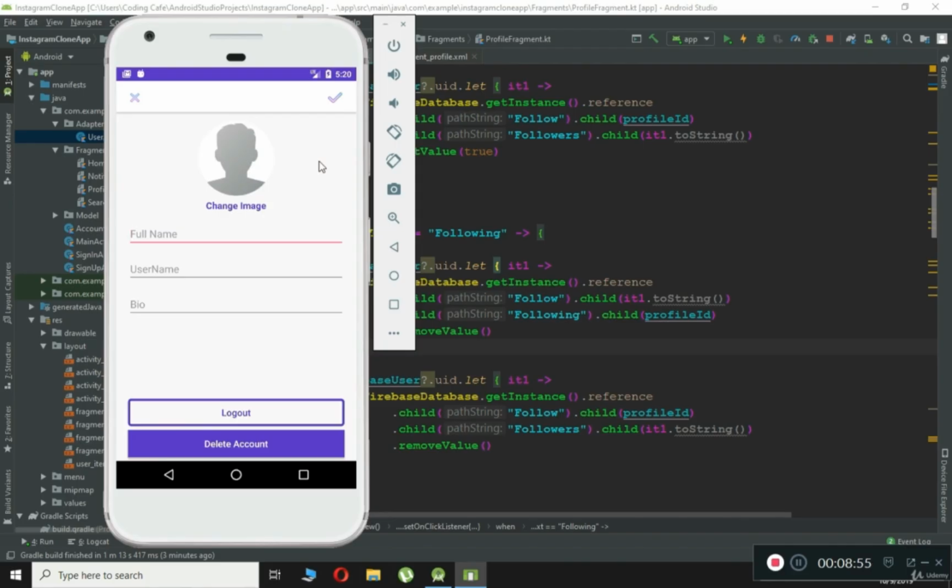So now the next important thing is to retrieve the already existing data, that is the full name of a user, username and bio, okay? And allow the user to make changes. That is, let's say if a user wants to change his full name, his username, his bio, then he can do so. And also to allow a user to change the image. So first let's just retrieve and display the full name, username and bio of the user here on this account settings.